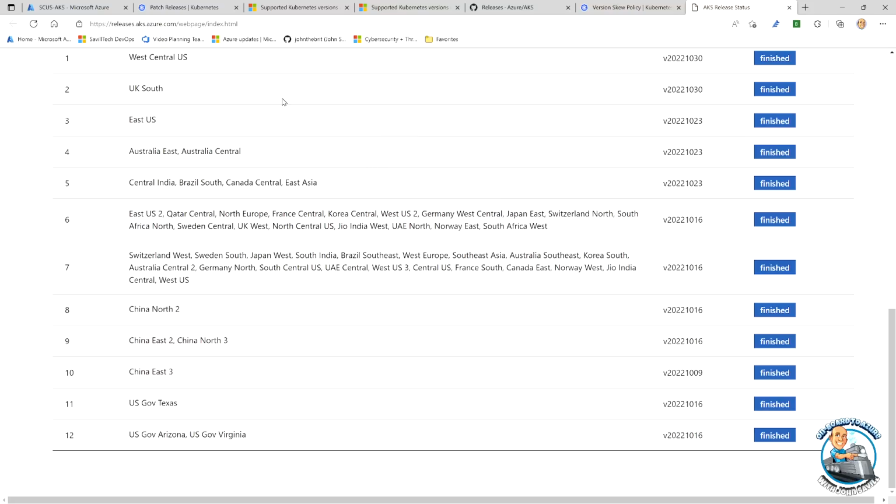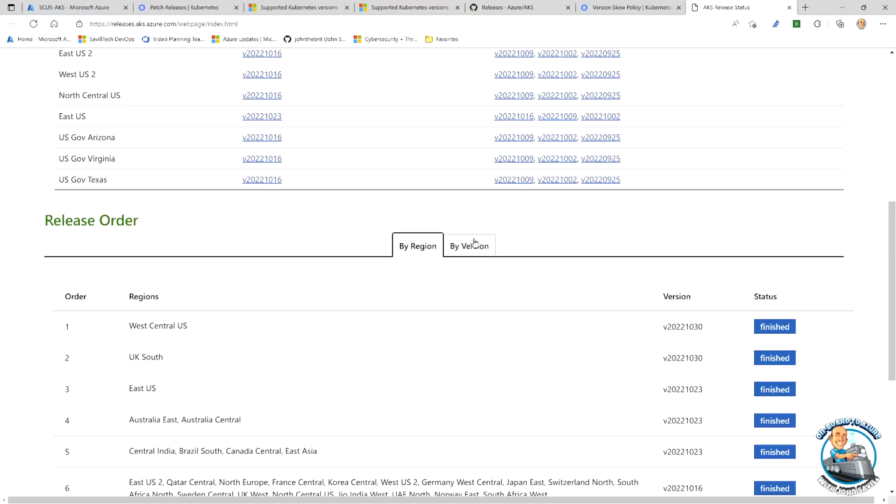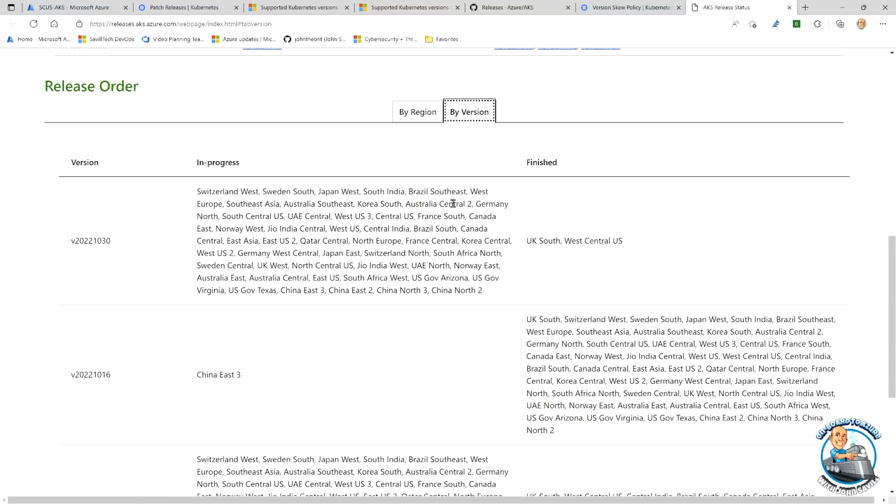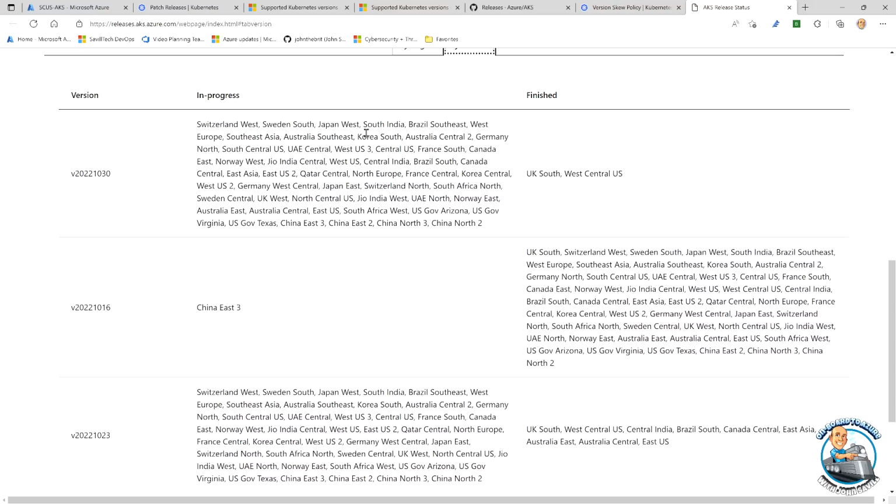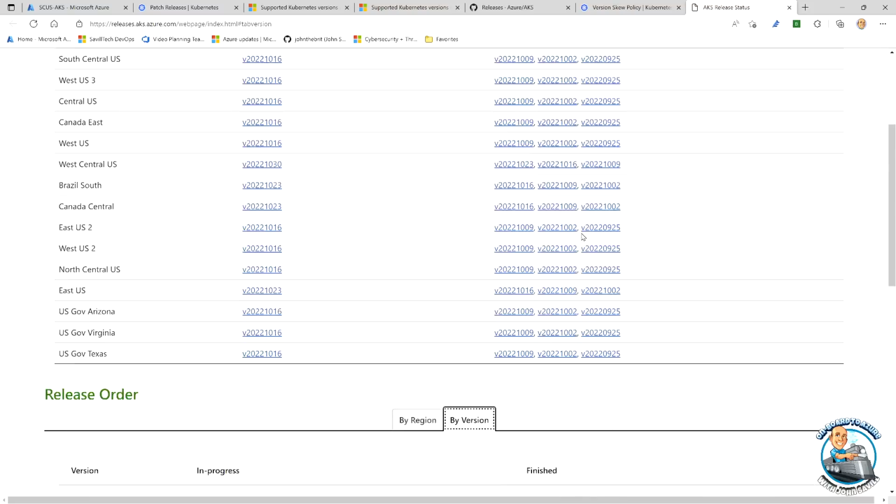So I could have deployments in different regions, say, I want to see some of this early, so maybe I'll stand up a sync in West Central US, or maybe I'll stand up a sync in some of these other regions. But at any time, I can see the rollout progress of the various images. And you can see, in progress right now, the 1030 is rolling out. You can see all of the history.